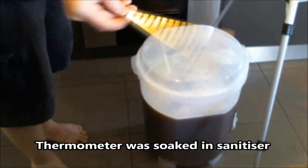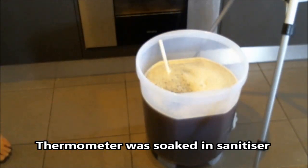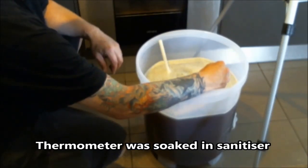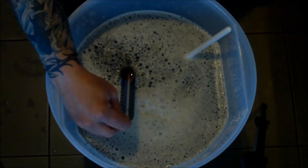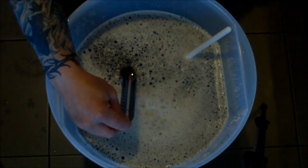And next I just check with another thermometer. The stickers on the side of those fermenters are pretty good though. I just like to check. I just place that thermometer in Star San. It has a contact time of about 30 seconds before anything's sanitised. So if you forget anything, it doesn't really take long. It's good to have that bucket or sink full of no-rinse sanitiser there all the time. It's very handy.